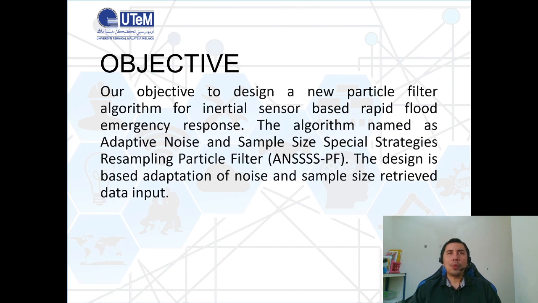Our aim in this invention is to design a new particle filter algorithm for inertial sensor-based rapid flood emergency response. This algorithm is named adaptive noise and sample size spatial strategy resembling particle filter. The design is based on the adaptation of noise and sample size of the retrieved data input.